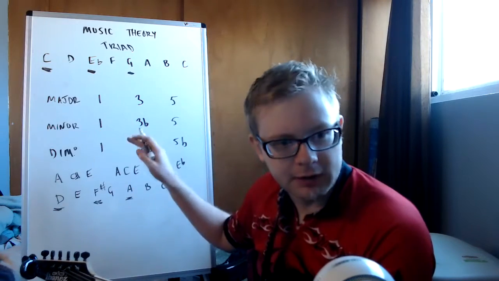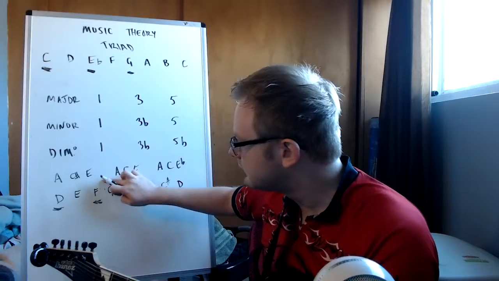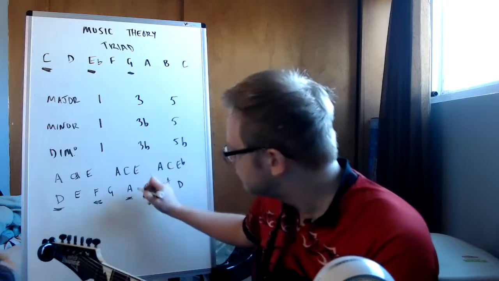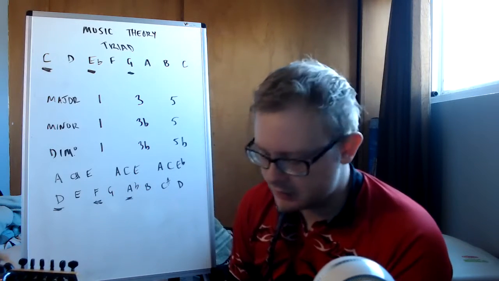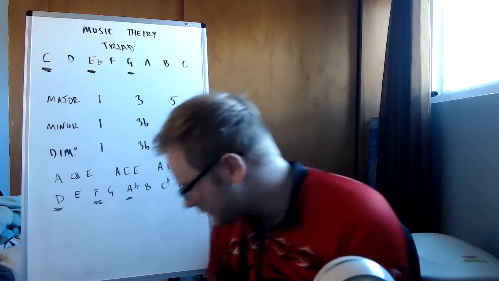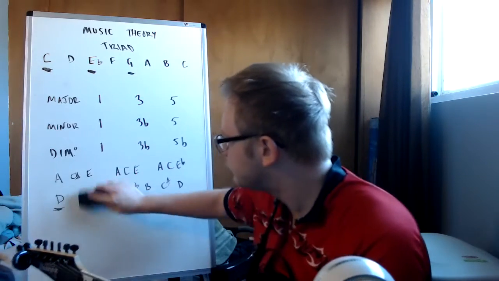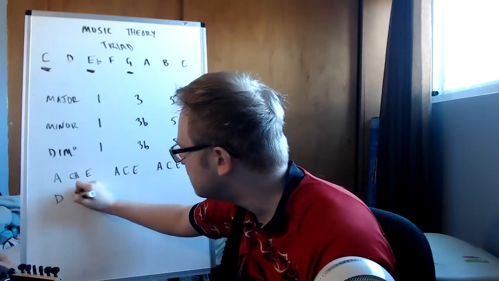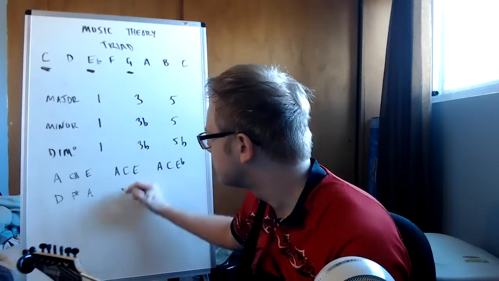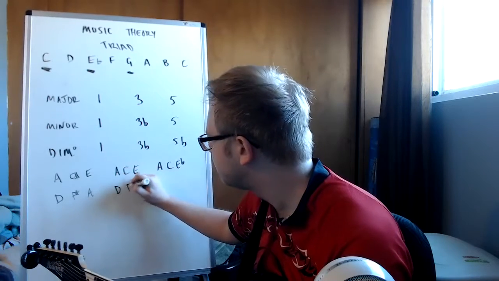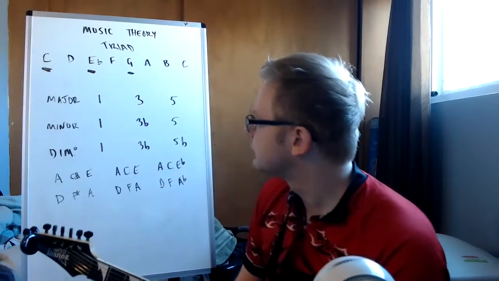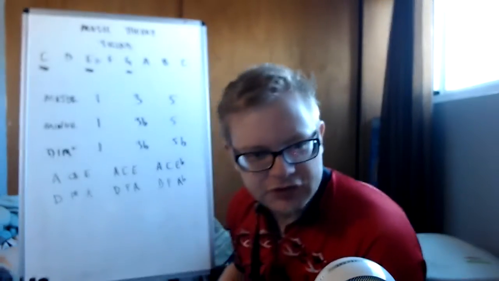Then if we want to make it minor, we have to flatten that 3rd, so we remove the sharp. And if we want to make it diminished, we add a flat right there. So that was the notes of all the D chords. So I'll write out those letters so you can see all 3. D, F sharp, A, D, F, A, and D, F, A flat. Okay, let's try just another 2 or something like that.